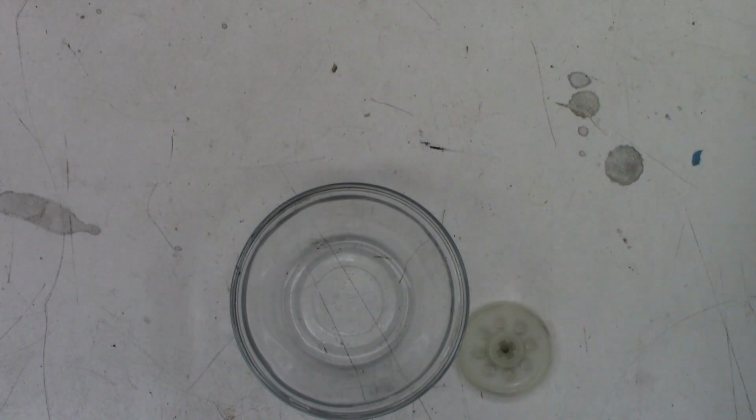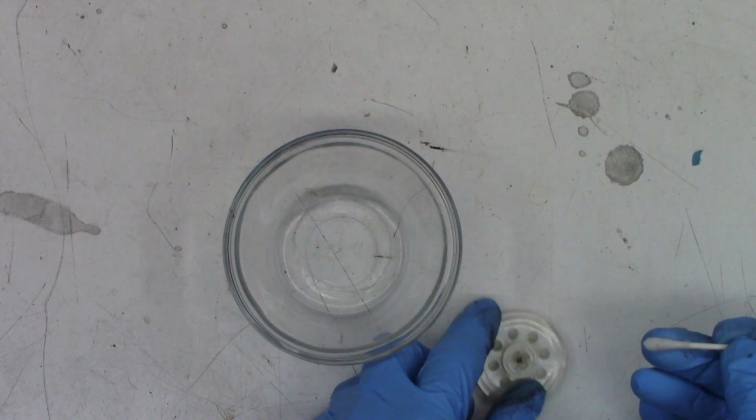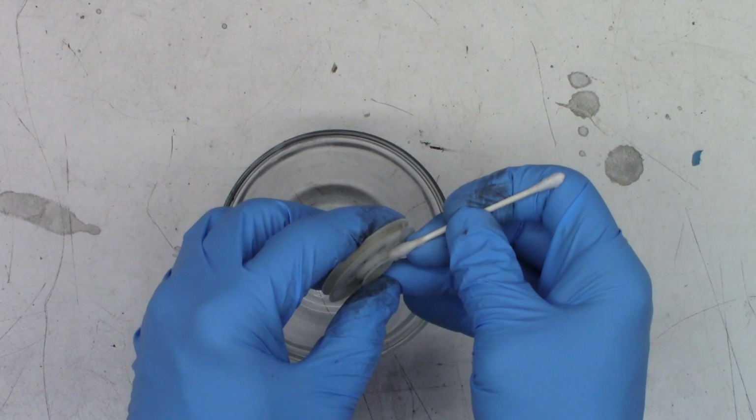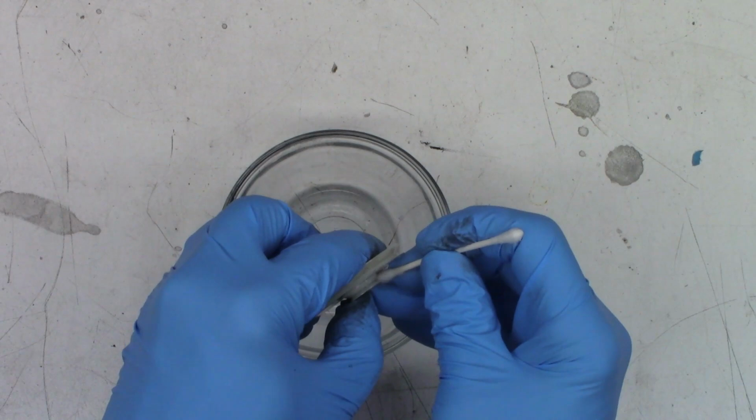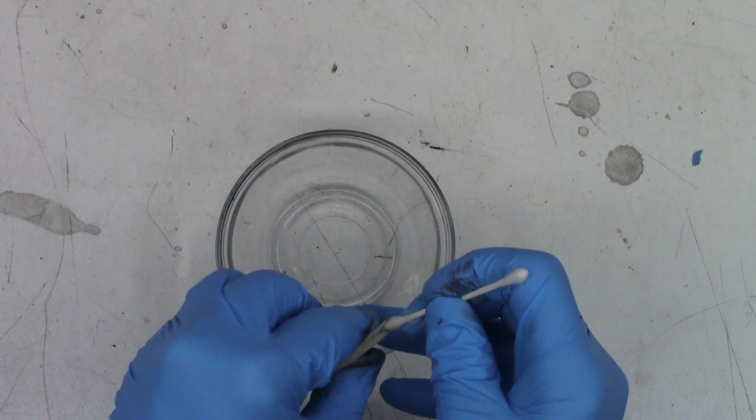So I'm going to take a cotton swab and I'm going to pinch the ends of it to make a little V groove. And then that way we can actually clean down into the groove of the pulley. Is it a pulley or a sheave? You tell me.